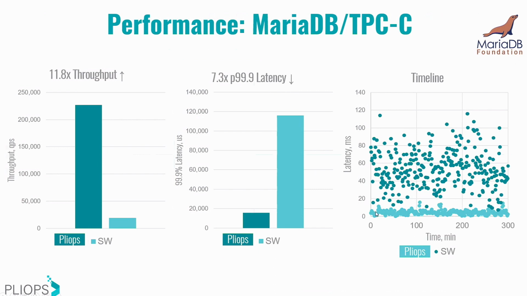And actually, the best visualization for it that I really like is the time series diagram that shows how the performance of the two databases fluctuates in time. What we can see is that Pliops is not only providing much faster speed, but it's also much more predictable. So the spread of the variance of the response times is really small. In this environment, the baseline is software-defined storage primarily, and the other is Pliops with SSDs. I mean, it's the same configuration, same SSDs, same server is used? Oh, absolutely. Yeah, we made sure that the comparison is 100% fair.